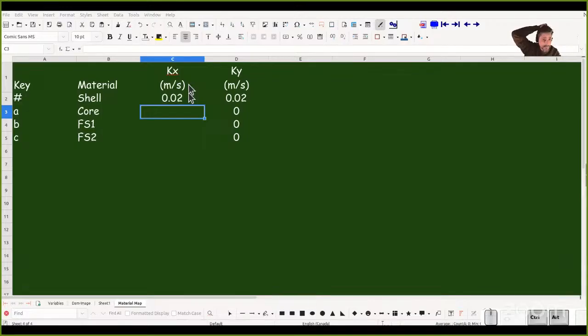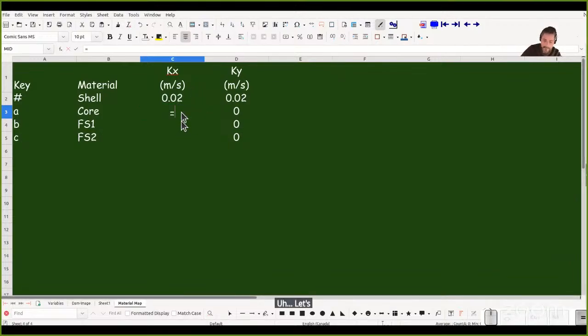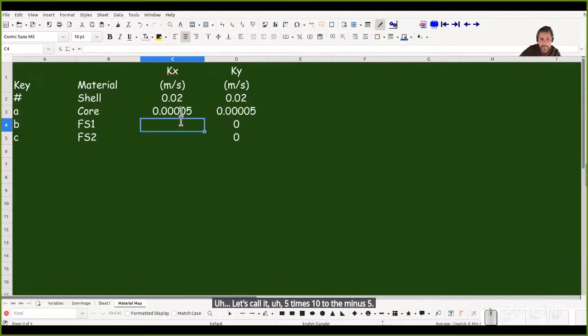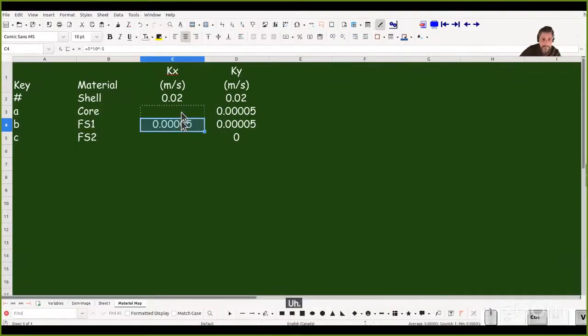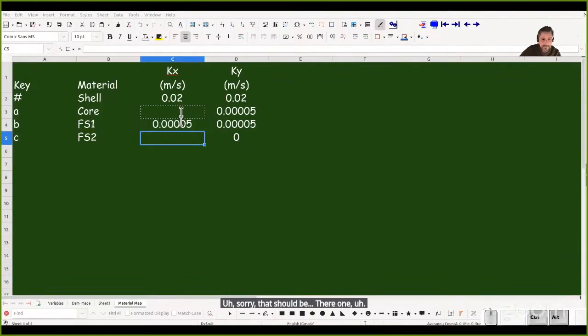Say that the soil layer 1 will be some type of sand. Let's call it 5 times 10 to the minus 5. Sorry, that should be layer 1. Foundation soil 2, maybe some till material.